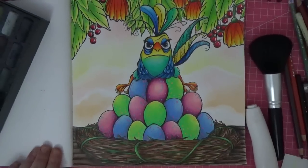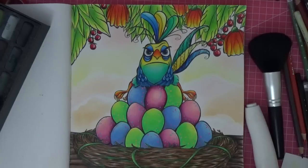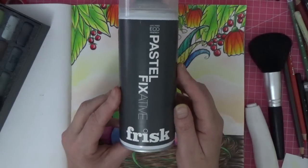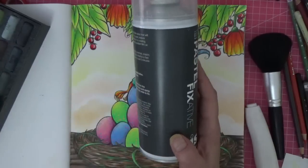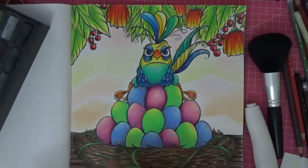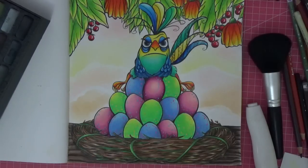I am thrilled with this page and I'm thrilled with this book. I love it. So just before I go off, I'm going to show you this is what I use, the Frisk Pastel Fixative. I won't spray it now. I will need to take it outside because I'm coughing and spluttering. I don't want to make my chest any worse. I will give it a couple of sprays and that will fix the cloud background.